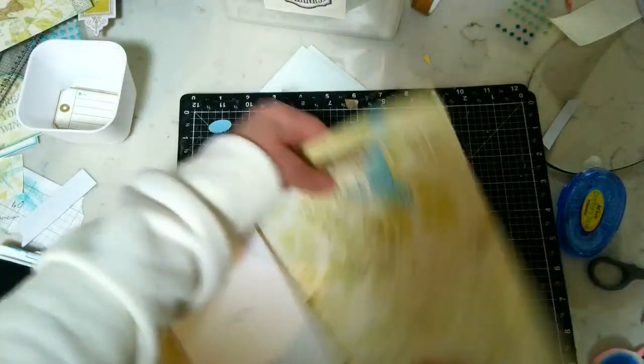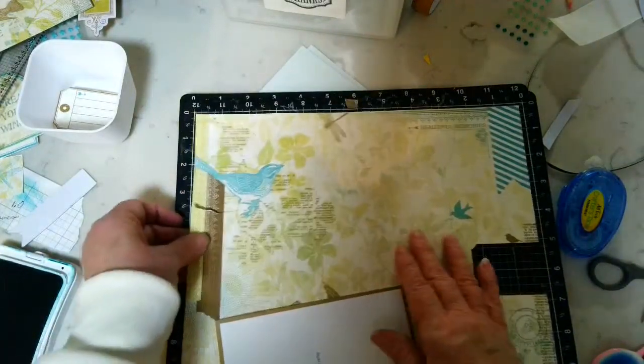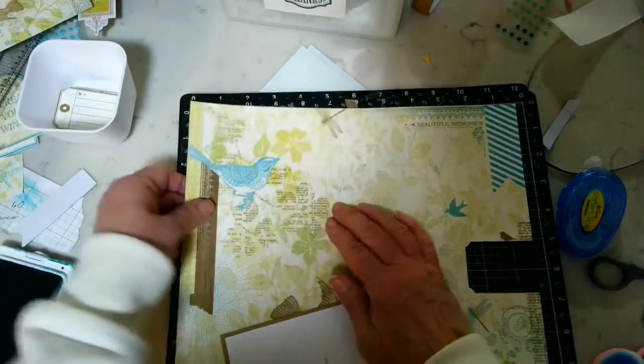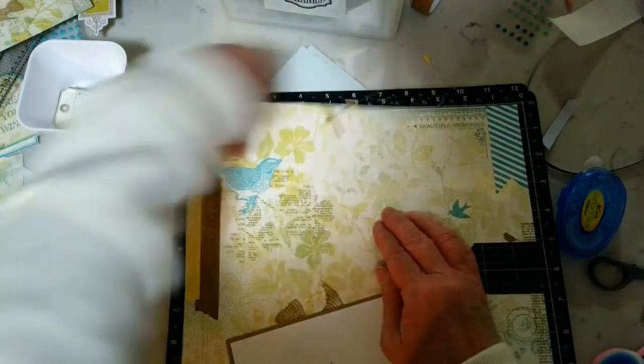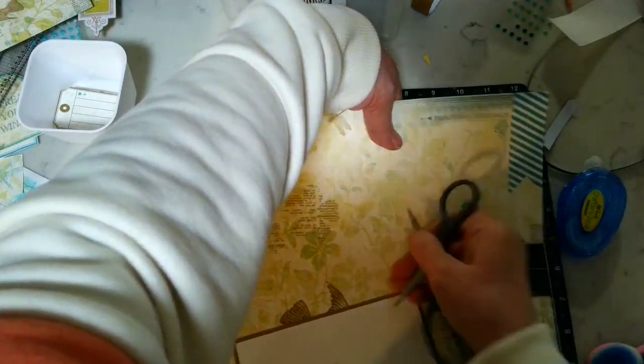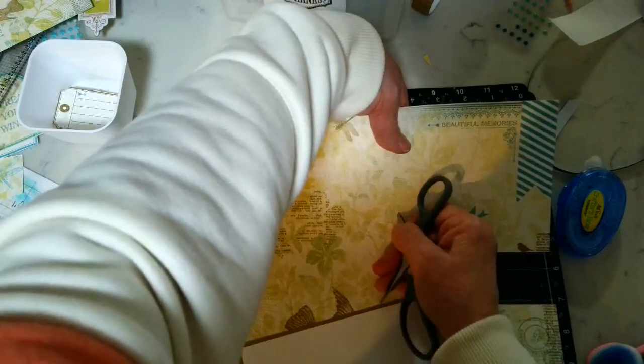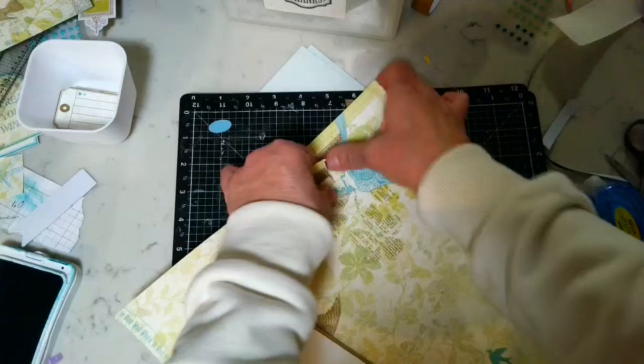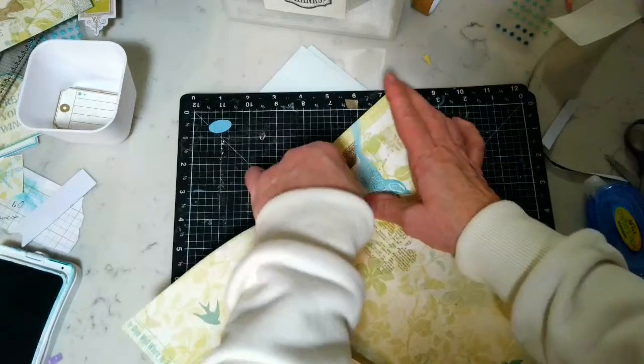No, where's my little hole? I know it makes me so nervous to tear into paper. I don't think that's actually supposed to be right here. I'm going to make that a little bit bigger. It doesn't matter because I'm going to tear it so I can see where I'm tearing. So I'm going to tear down to that part. Is anyone scared yet? She's tearing into her paper.